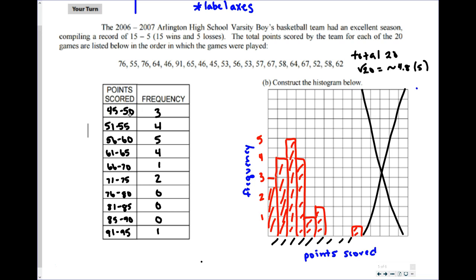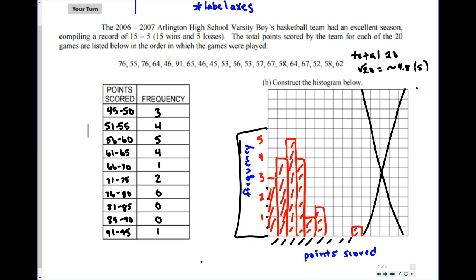Okay. Also notice here when I did my labeling, I tried to use the whole grid. Don't do 1, 2, 1, 2, 3, 4, 5, because you're not using the whole grid and you're leaving a lot of blank space. I did leave blank space here because the grid was a little bit too big, and so I X'd those out. And if I tried to go by 2s, I would have run out of room. So a lot of this takes some experimenting. You know, you might try to label it and it not work. You might try and label it and it does work. You have to kind of experiment, which is why we use pencil.